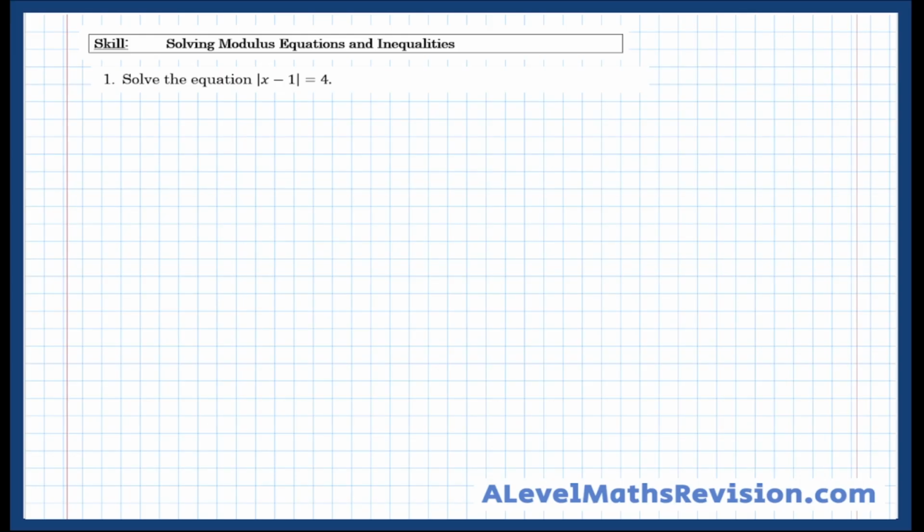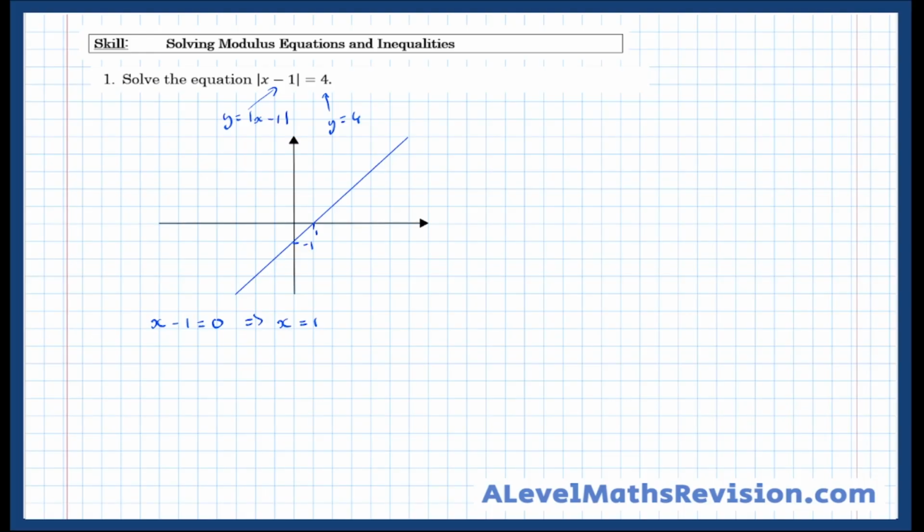So the first thing you should do is graph each side of this equation on a set of axes. So y equals mod of x minus 1 on one side and y equals 4 on the other side. So pause the video, have a go at graphing those. So there's the graph of y equals x minus 1, which has y-intercept minus 1 and x-intercept, well, let's see, x minus 1 equals 0, which implies x equals 1. So 1 and minus 1 are where it cuts the axis.